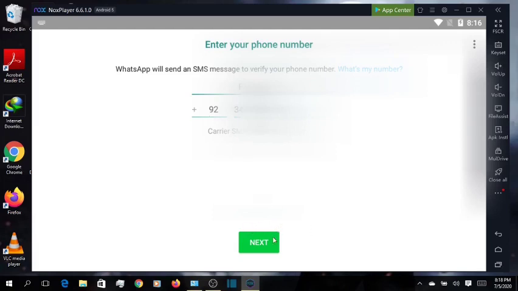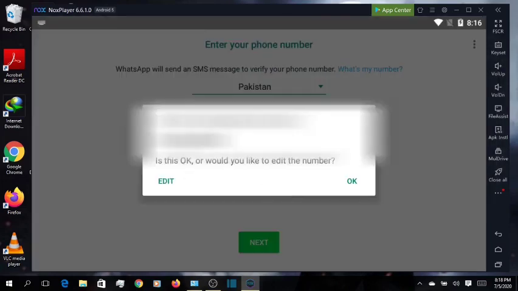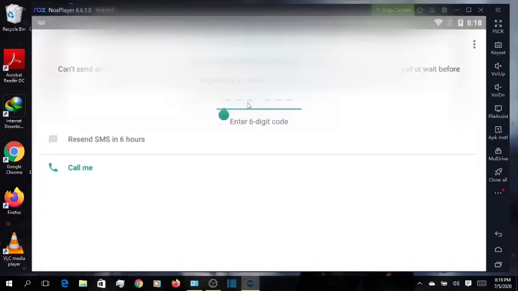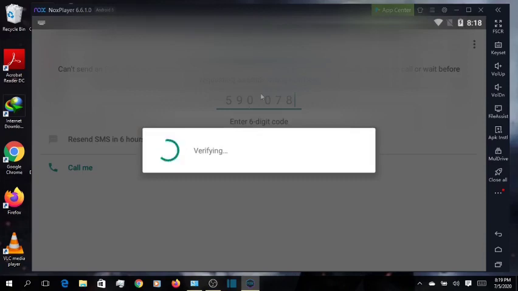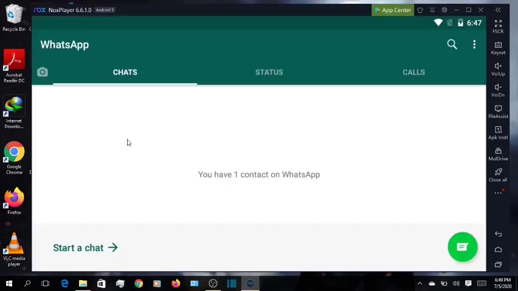After writing your number, click on the next button, and now it will ask for verifying the number. Just click on OK and put in the verification number. It is verifying. After giving some permissions, you will see the interface like this.